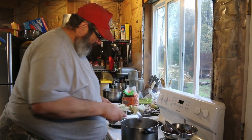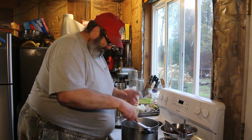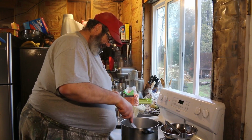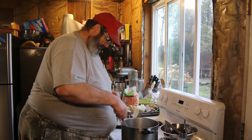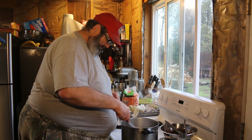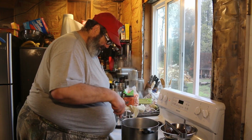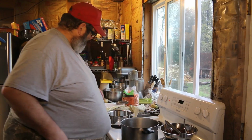Okay. Well, I think we're pretty much there. Got all the vegetables in here, the carrots and the onions and the celery. And got the bottom pretty well scraped clean. I think we've got that pretty well at hand. So, now for some of the magic.